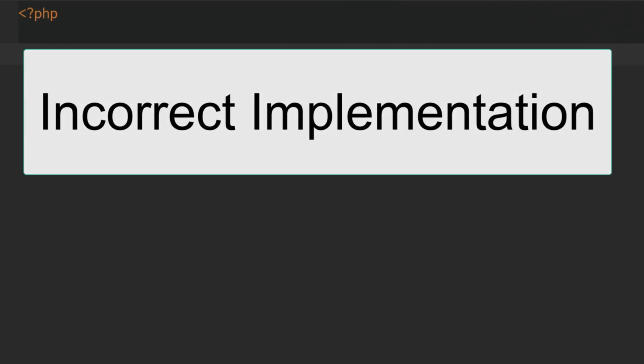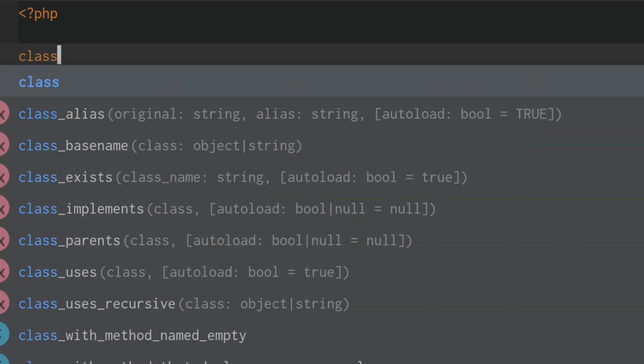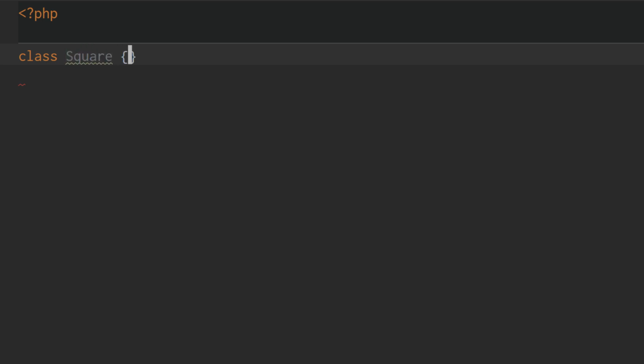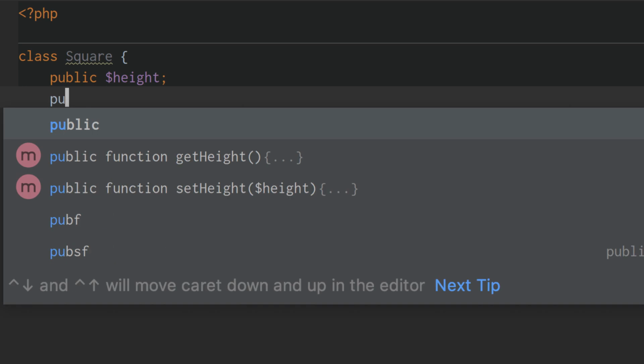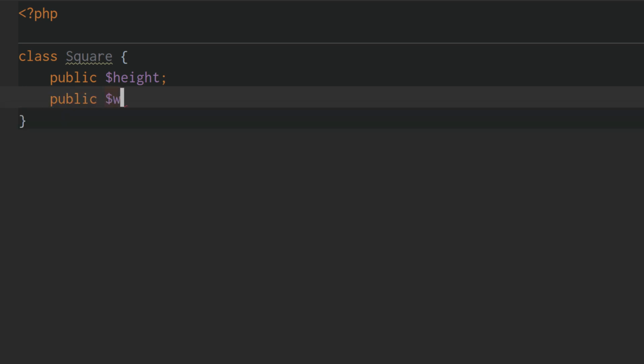Step 1, we're actually going to implement the open-closed principle incorrectly. So this is the incorrect implementation. Let's take the use case that our boss says we need to create triangles. Or actually, let's start with squares. We need to create squares and we have to model them. So a square has a height, technically it'd be one side, but for the purpose, let's just do height and width, right?